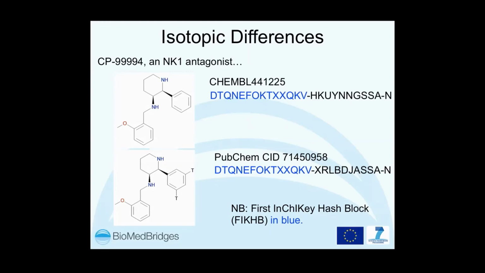This is a neurokinin 1 receptor antagonist called CP99994. In ChEMBL, it's shown by the structure at the top, but then in PubChem, there's a similar structure which has 2 tritium atoms substituted on the right-hand ring. Now, if I was a pharmacologist, and I had some Ki information perhaps on the first one, I'd probably be very interested also to know if there is any KD or any other parameters calculated for the other version, for the isotopic version. But using UniChem in its standard way, I'd have no way of connecting the 2 together, and I wouldn't know about the second one.